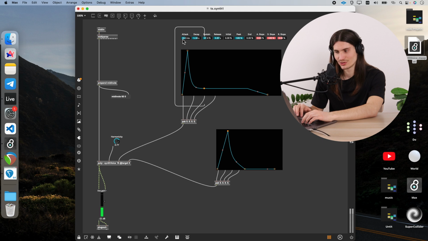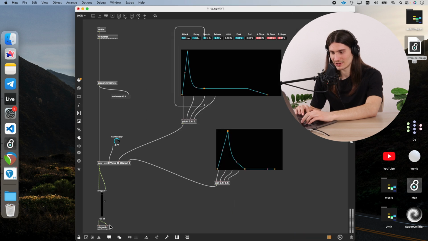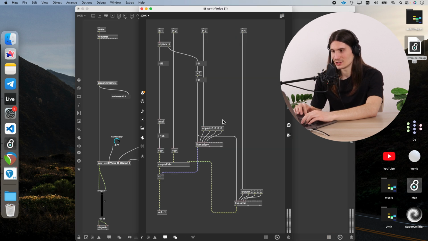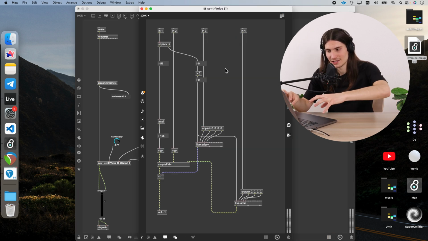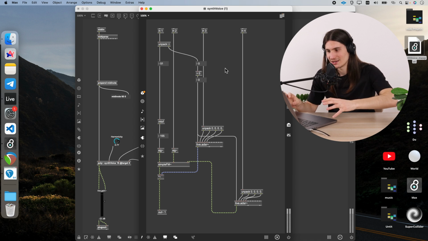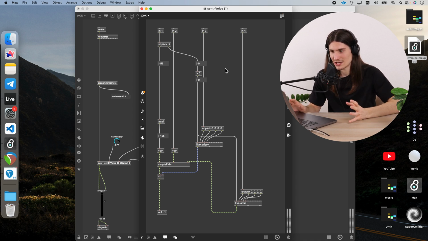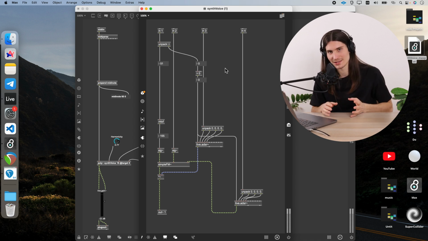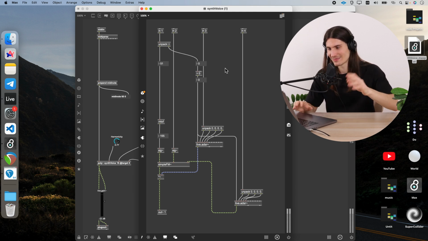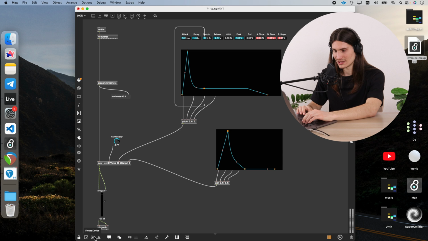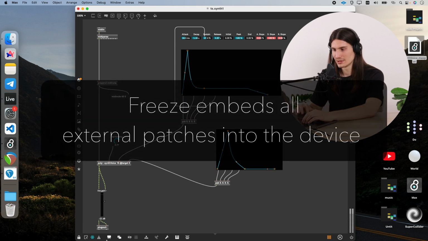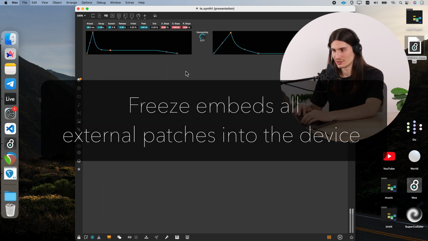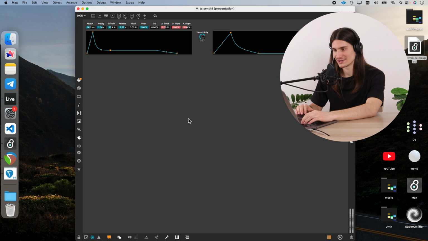And the last thing you want to do here is freeze your device before you save and close it. If we don't freeze our device, then this kind of patch is not embedded inside of our device. And it's kind of lost, and we don't have any more instance of one voice, which is then later multiplied, so we don't get any more sound, and so on. So just freeze your device. It's a good rule. And then you're ready to have a very good polyphonic FM synthesizer.